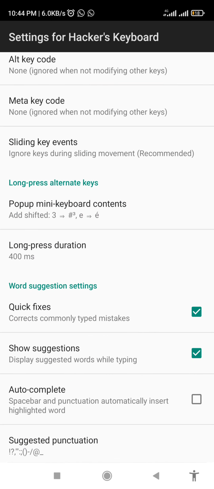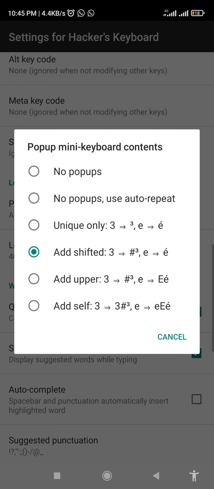So, pop-up mini keyboard contents. This is really useful, especially when you need symbols without having to go to the symbols keyboard. Okay, so I want this. Okay, I want this.